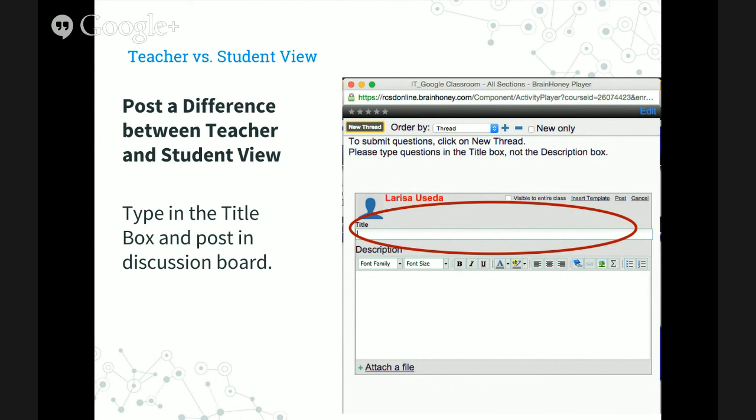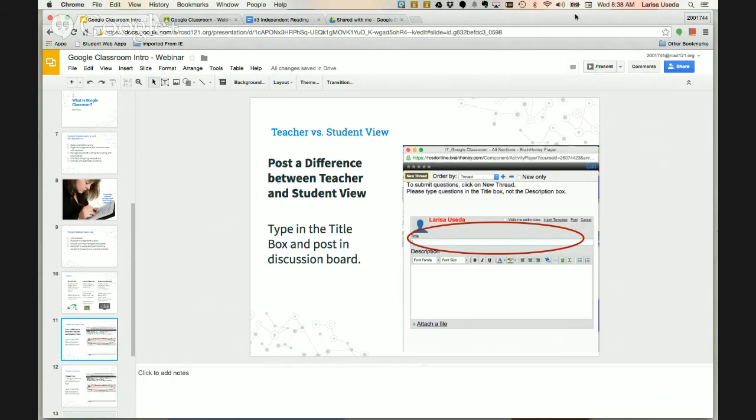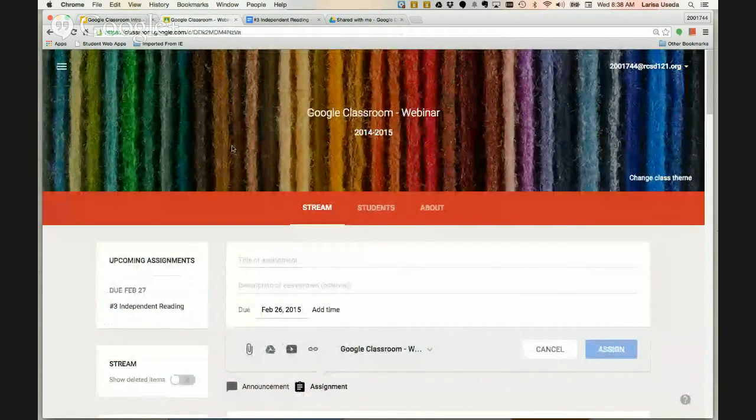Okay, so I'm going to come back out of this and go back to the teacher view. I'm in the Google Classroom, and I want to show you, we commented that it manages the organization in your drive, and I want to show you what that means.